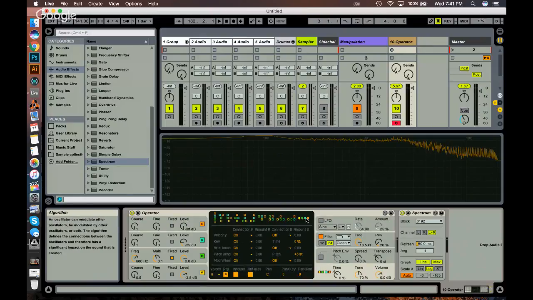So if we choose the algorithm that's on the far right, where all of the chiclets are horizontally placed, you can notice that those little lines coming out of the box are indicating that each one are going to be coming out of our output in parallel. So the D, C, B, and A oscillator will not be having a frequency modulating effect on each other. Instead, they'll all be producing tones that will come out of the output of our Operator.